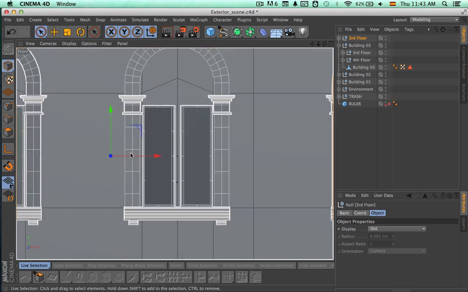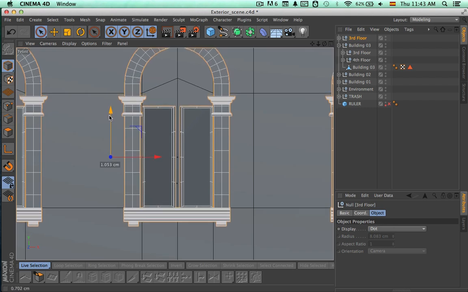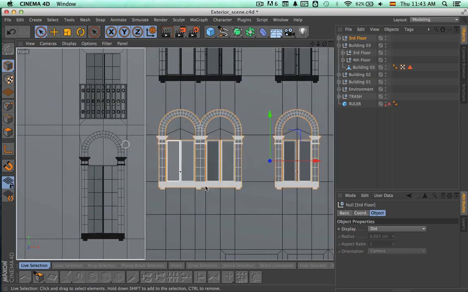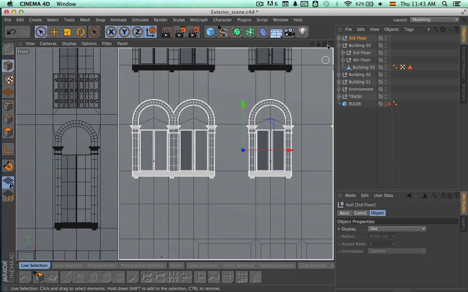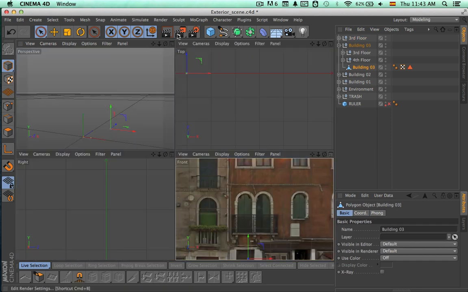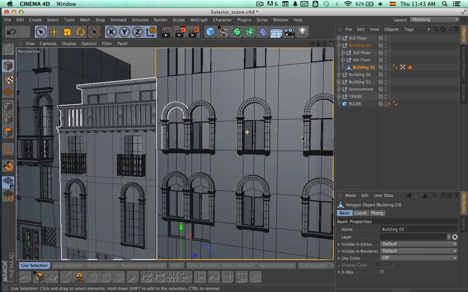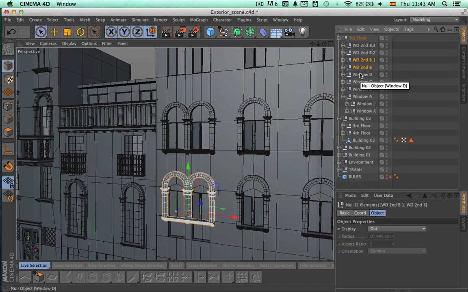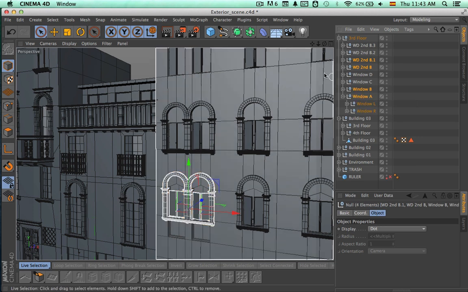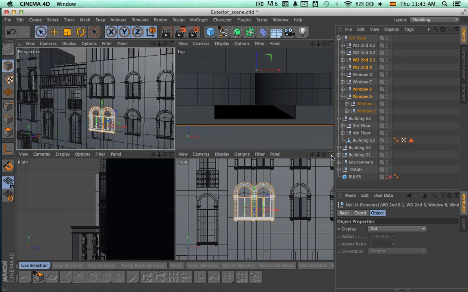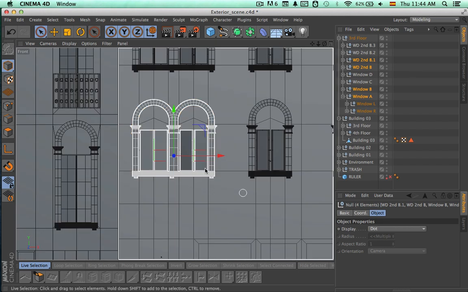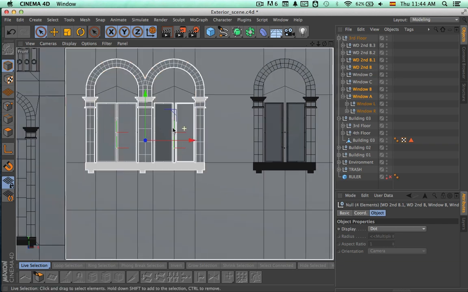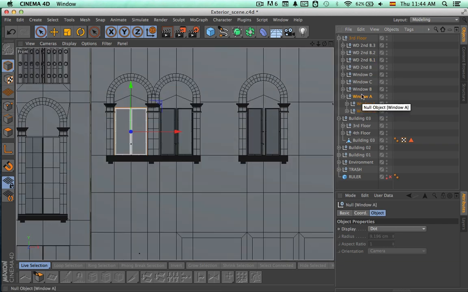And all we have to do now is change the size of these windows so they fit on the new ones. So, let's do that. And we can come to the perspective view to make sure that everything is okay and to see better which windows we have to modify. We only have to modify the first set of windows, which is this one that I have selected. So we're going to start changing the size just using this scale tool.